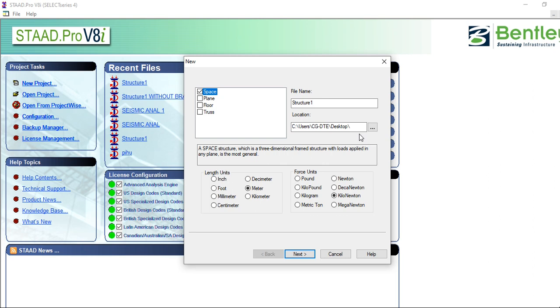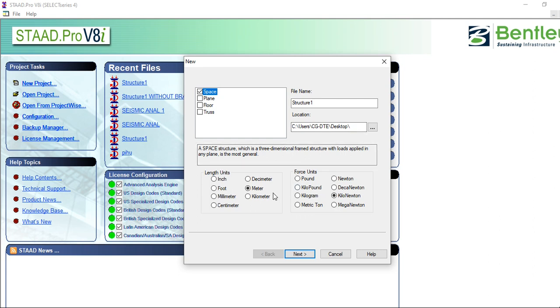You can make a separate folder, because when you model your building, analysis and design, a lot of visuals are produced and saved in separate files. So STAAD Pro creates multiple files for a structure or a project. You can create a separate folder so that you don't mess up your other items.